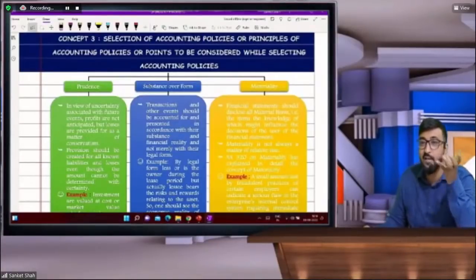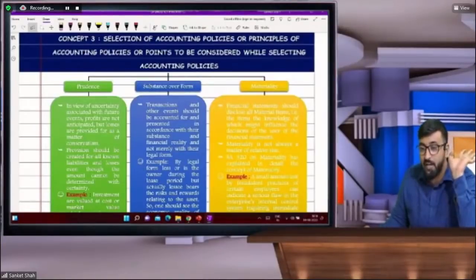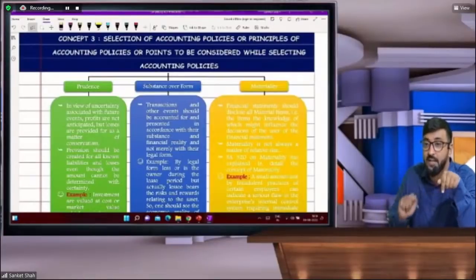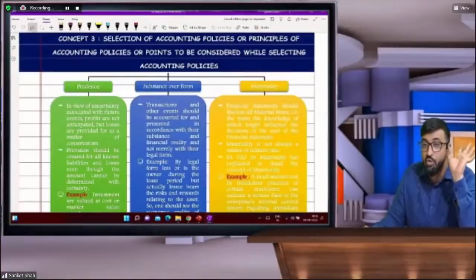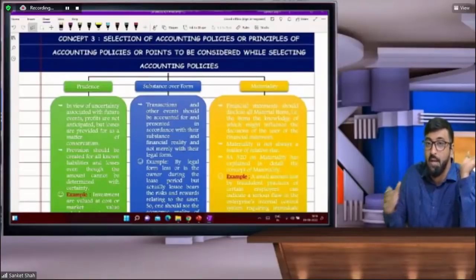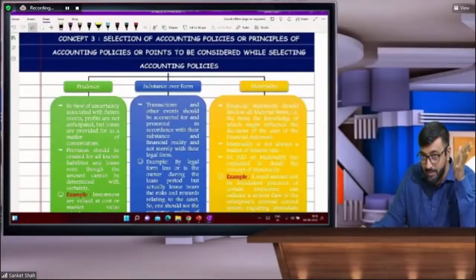So accounting standard is like your mother and father कि they will tell you कि बेटा ये 10 options है, इसमें से कौन सी लड़की select करनी है, you have to decide it. Accounting standard कभी भी आपके ऊपर pressurize नहीं करेगा कि नहीं नहीं इसी के साथ शादी करनी है करके, ऐसा नहीं होगा, ये याद रखो. So accounting standard what it talks about? It talks about prudence method, substance over form, and materiality. So while selecting accounting policy, you should see all these three concepts: prudence, substance over form, and materiality.